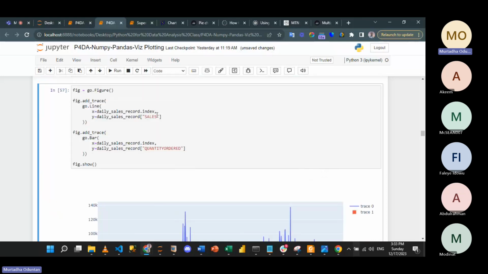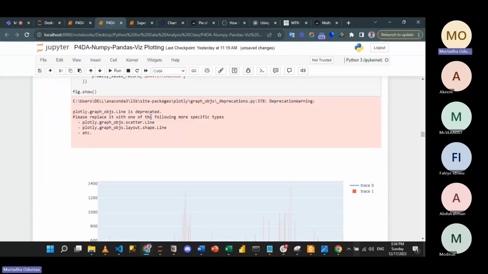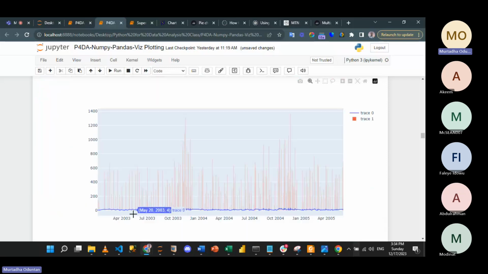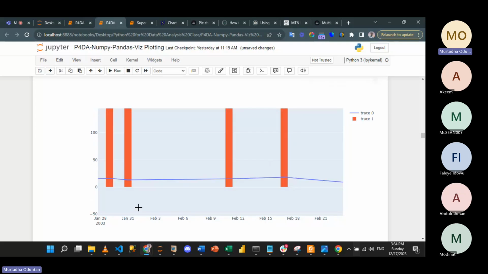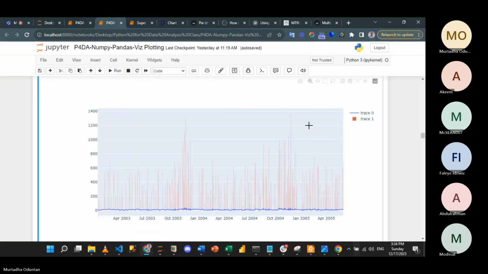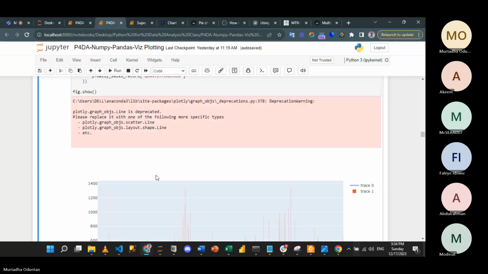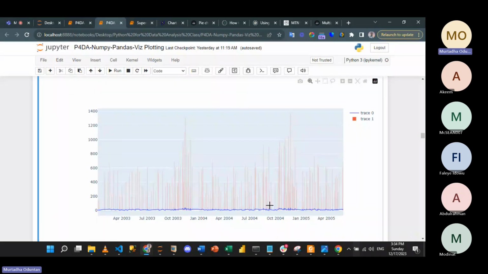But let's assume that I change our line chart to be our order number, the total number of orders that we have, and I run this. Now we'll be able to see that our orders are visible within our charts, although still small, but visible compared to what was visible before.